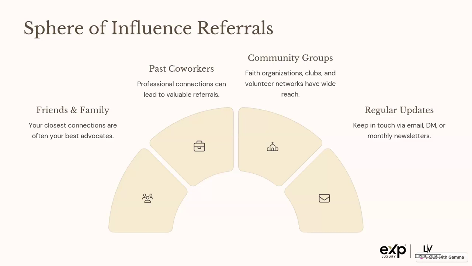And again, try and provide value if it's a little awkward for you. So based on the conversation that you have with this person, say, hey, let me send you this article that I read that I think you would like based on our conversation, something like that. It's kind of like circle prospecting, right? You can door knock and it could be kind of awkward, or you can circle prospect where you're providing value. Same thing with sphere of influence. You can have general conversations and then have an awkward moment of being like, hey, can I get your contact information? Like, why?